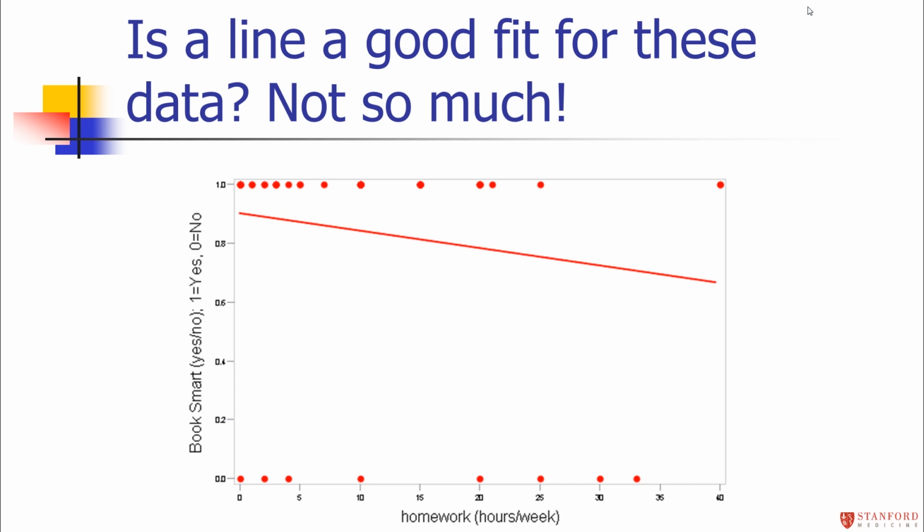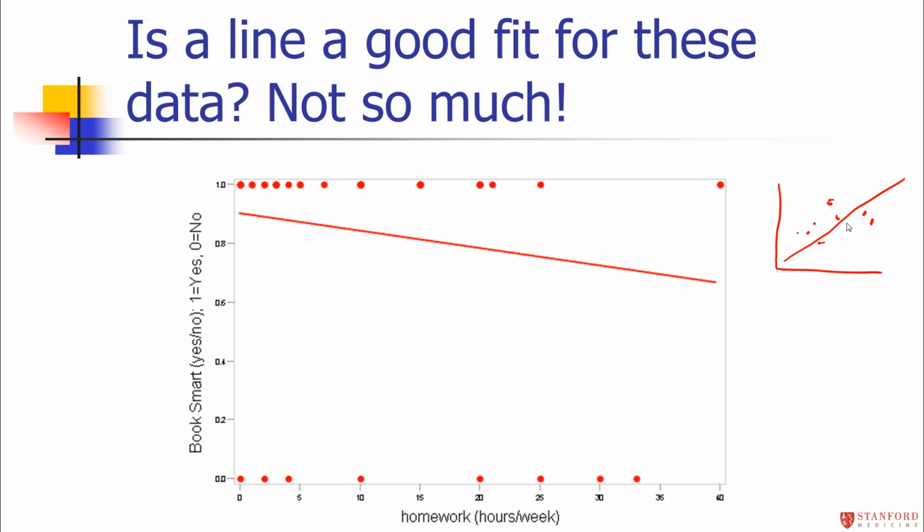I did fit a line to these data. You can do it. This is a linear regression line, so I fit the best fit line to these data. But you can see that if you look at this picture, it doesn't really look like that line fits the data very well, right? When we were doing linear regression last week, we had these scatter plots, and we were trying to find the line that was very close to all those dots. Well, this line, even though you can fit it, doesn't look very close to all of those dots. It doesn't look like a very good fit. So a linear regression model is not optimal here.